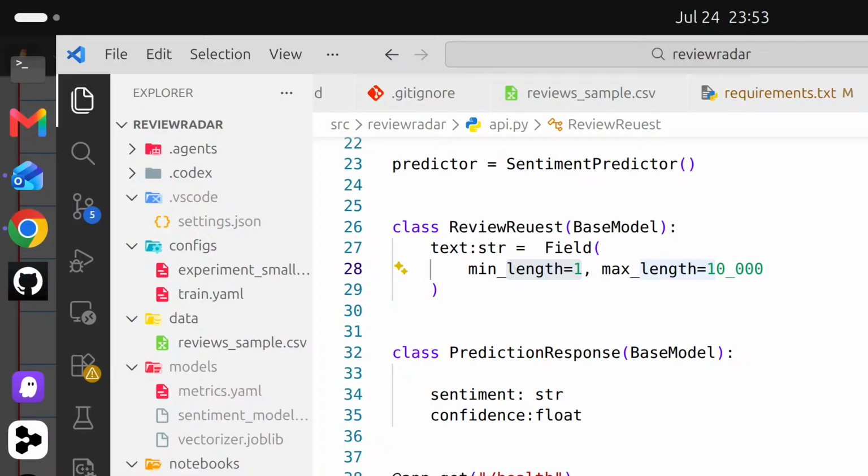Let me clear something. I think I made some mistakes here, right? If I enter review, then you can see type missing here: field required, input review. Body text should be there. That's how it is saying.